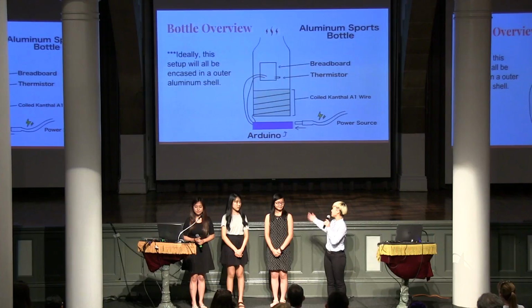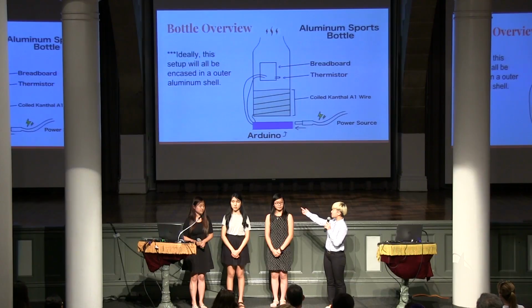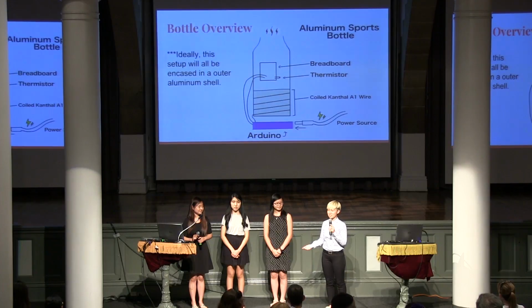It's called an Arduino. And the device at the bottom, it will connect to the app on your phone via Bluetooth. When you click on the app and you press the button to begin heating it up, it'll send signals, and then it'll start heating up the wire, which will start heating up the bottle, which will, as a result, heat up the drink. This whole setup would ideally be encased in an outer aluminum shell because burning your hands isn't a good situation.